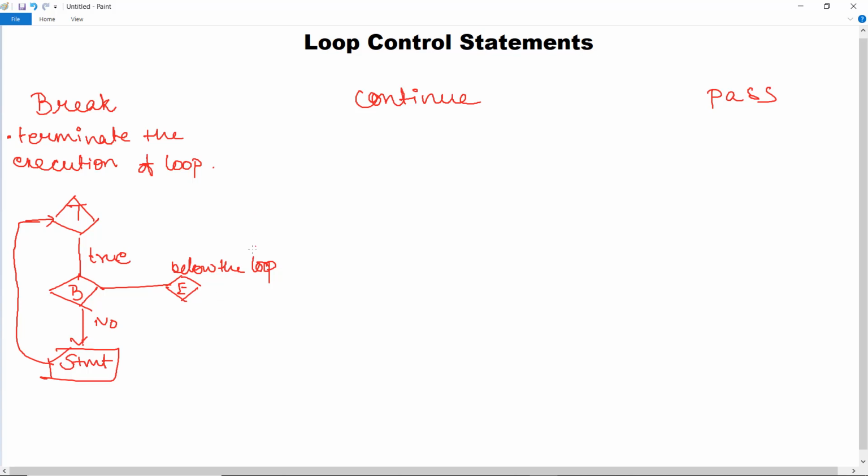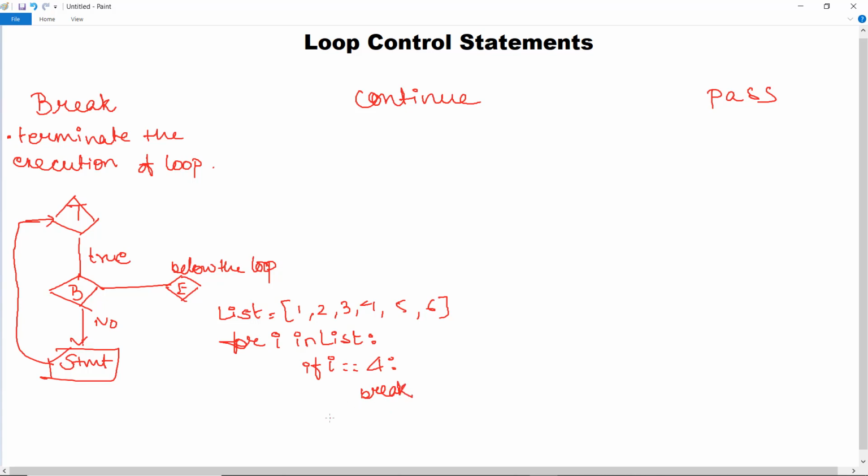Firstly, I will initialize a list, and we know that we have studied lists. When we initialize a particular list, we use square brackets, and there I am inputting several numbers: 1, 2, 3, 4, 5, 6. Now I'm going to execute a for loop for this list: for i in list. Here I'm executing a conditional statement: if this traversing variable i is equal to 4, then it will simply break.